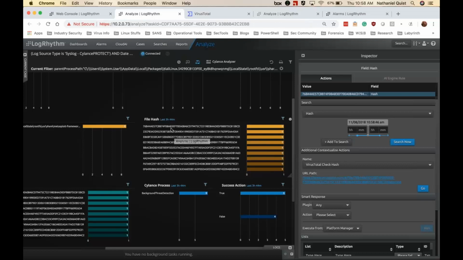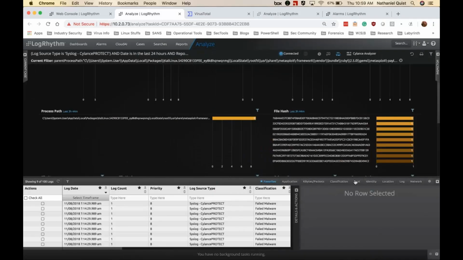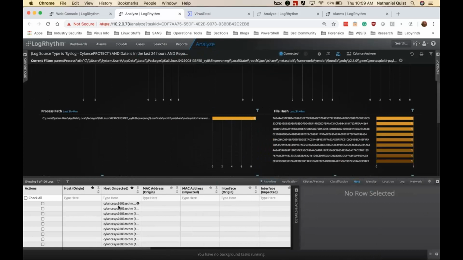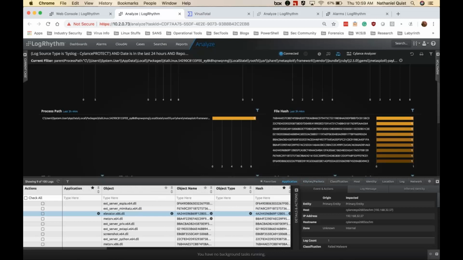Now, granted, AV quarantined this and cleaned this for me, which is great on that aspect, but I definitely want to know who that user was. What system or what other things did that user talk to? So I can see it's a particular user in here doing that. I can start seeing identity aspects that user might be performing or using. So some interesting use cases to be had in that.